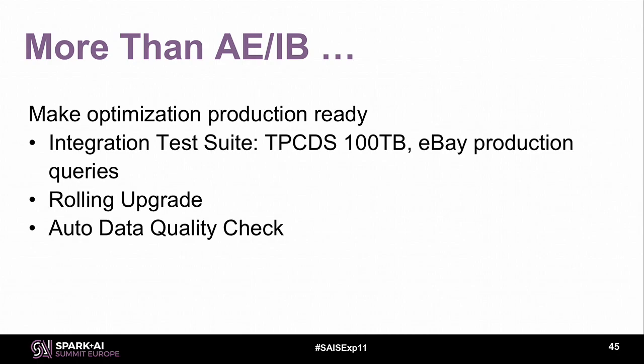And the second thing is about rolling upgrade. In our experience, the upgrade of open source software could be more risky than vendor software. It is understandable. A vendor can control the whole system, including the storage and the compute. But open source software, like Spark, is just the compute engine. So some storage side changes, like the predicate, might be unknown to it. So it will introduce more uncertainty.